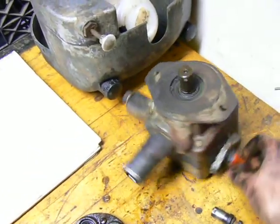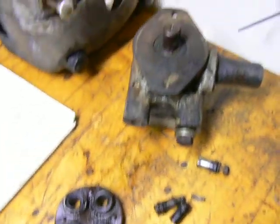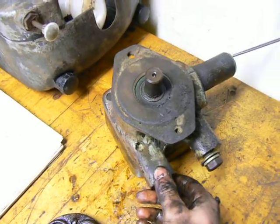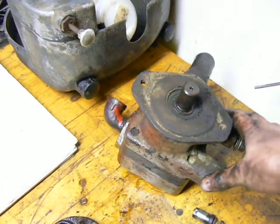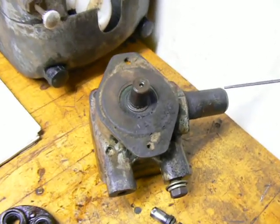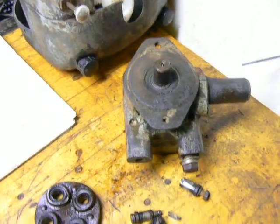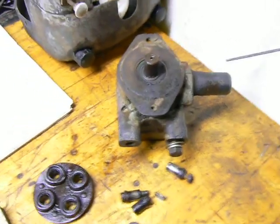By the way, this is the hydraulic pump that I took off — it's a Vickers. The reason why it came off is because, stupid me, there was only one bolt holding this thing on. When I bought it there wasn't another bolt, and it looked all right, so I said whatever, it seems to be working. Well, it worked all right for about two years, and then when I actually needed the tractor to clear the front yard and dig out lines and stuff, the shaft decided to bind up because this thing went a little too cockeyed. Anyway, you live and learn. Get a couple gray hairs from it too, though. And that's all for now.